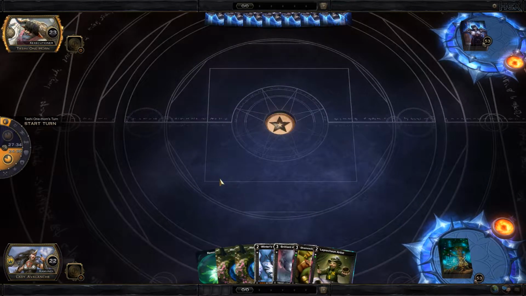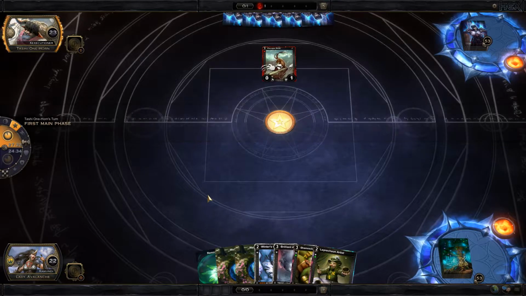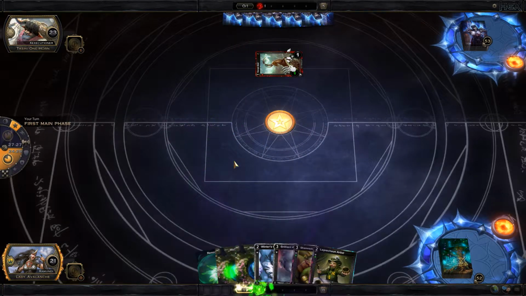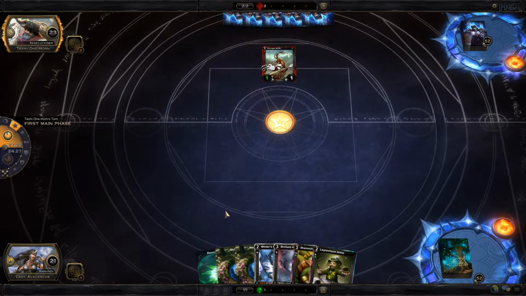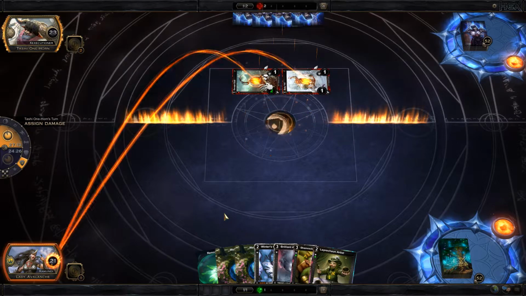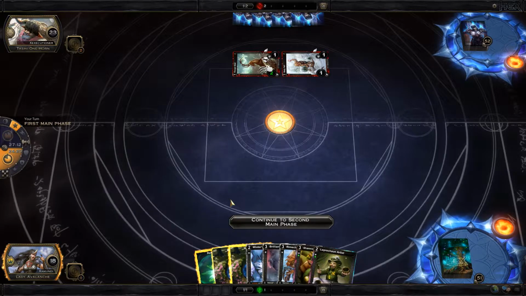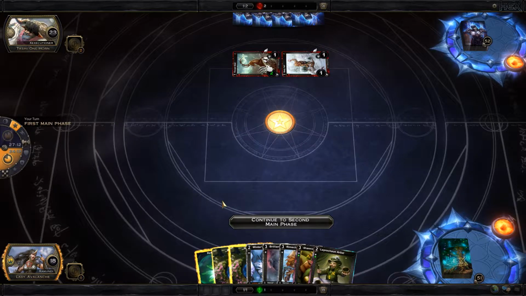Yep, that's a good hand. And that's a good start from him. This goat's going to get to do a lot of damage to us before we can respond to it. You're a little late, Rhyme Claw. We needed you a turn ago.